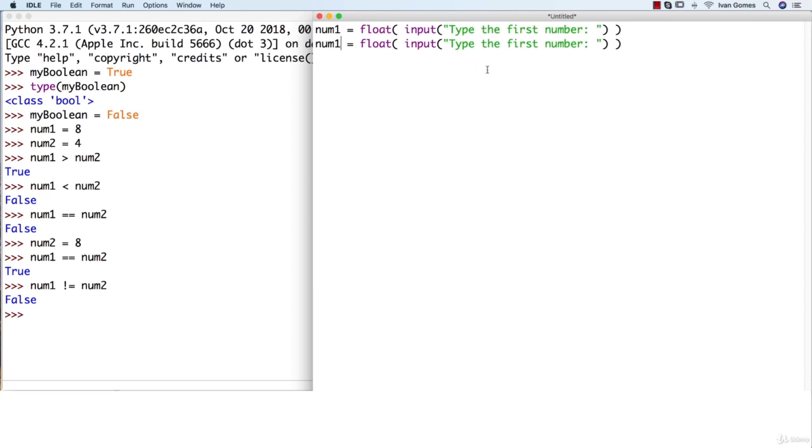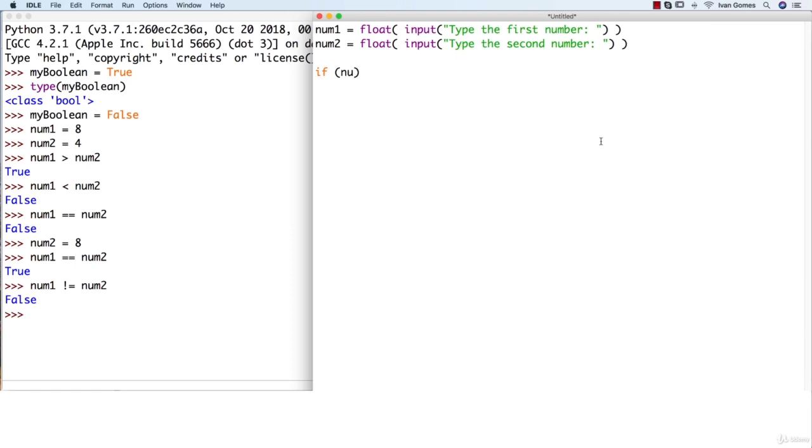Let's do the same for num2. And now we can use an if statement with a conditional. We do it like this. We use the keyword if, and then inside parentheses, it is expecting a true or false value. So we can get one by entering a comparison here.